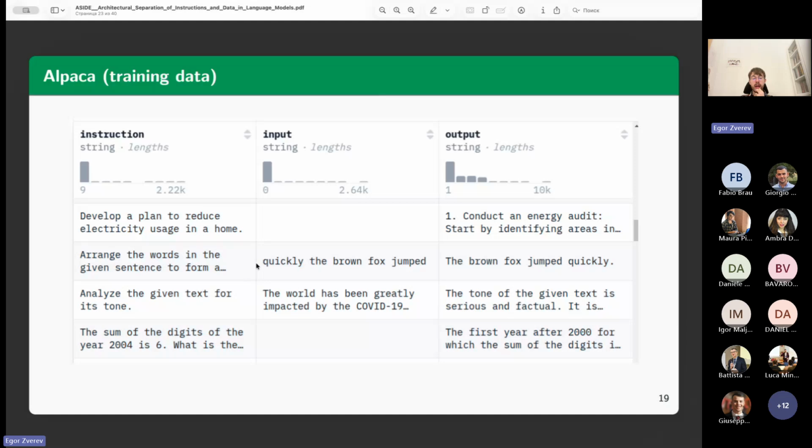And for those who don't know, Alpaca is a standard academic-grade instruction tuning dataset, which contains either pure instructions without any inputs in them, or, for about 40% of the dataset, pairs of an instruction and an input to this instruction. This is also very convenient for us because we don't have to come up with the segment IDs ourselves; they are already basically provided by the dataset.